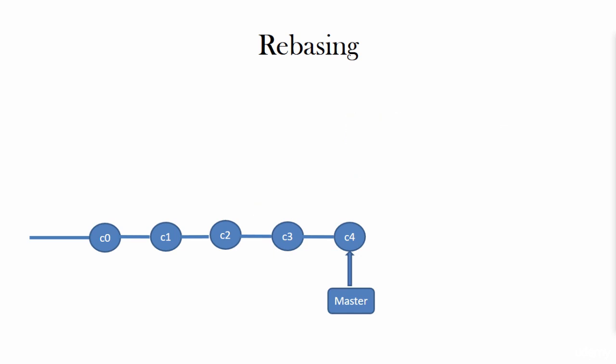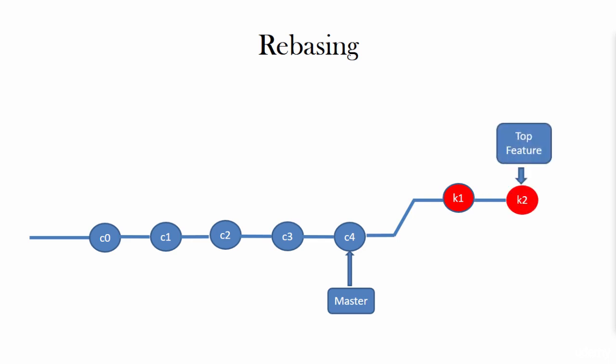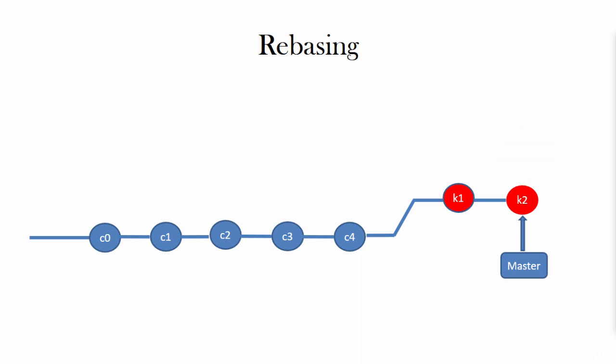The top feature branch rewinds and there is a replay of the master branch. Rebasing creates two entirely new commits, and the top feature branch head points to K2, master branch head points to C4. Now that the rebasing is done, we are ready for a fast forward merge so that we have a completely flat and linear commit history. After the fast forward, the master branch and the top feature branch will both point to K2. After that, we'll delete the top feature branch and only the master branch will remain.